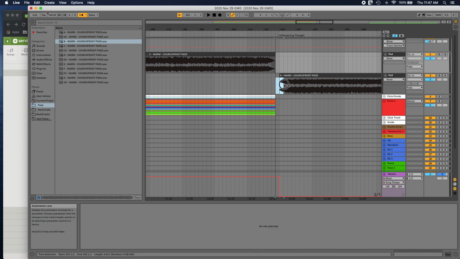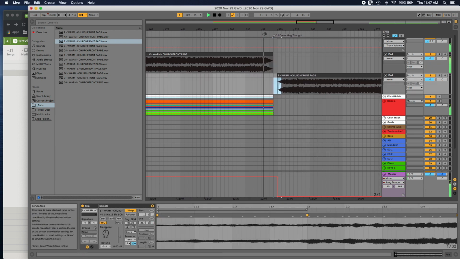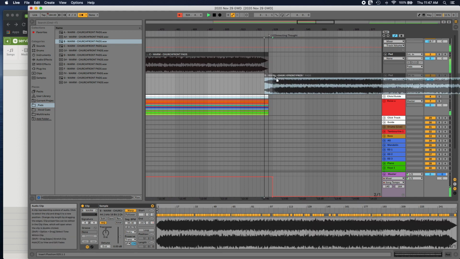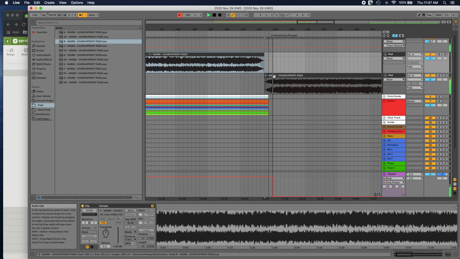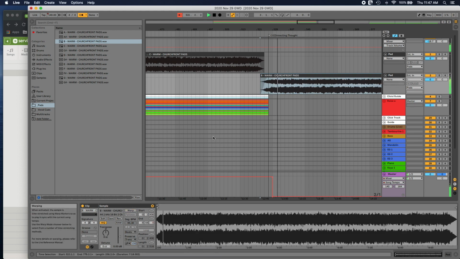So the same way that we would create a crossfade between two clips is the same way we're going to create a fade out or fade in. All right, we just want them to overlap a little bit here, so we're kind of creating a crossfade at the end of the day anyway, and it's never going to sound too great, but it's better than absolutely nothing.